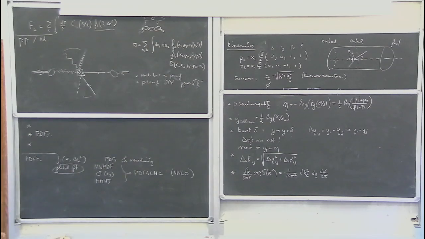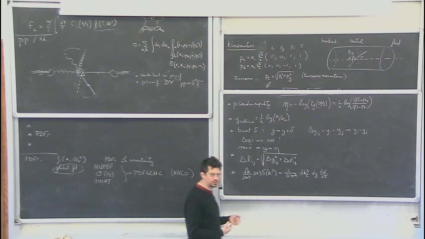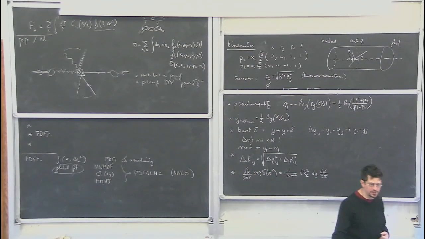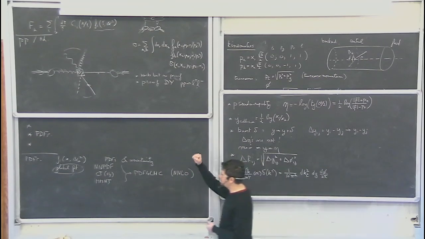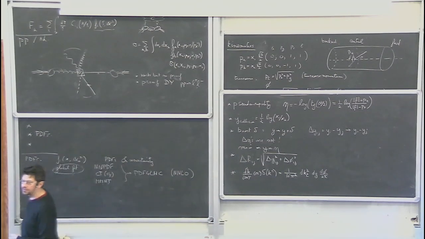And bear in mind that we were essentially saying we work in the limit of high Q squared, so everything which is constant over Q squared, I'm dropping. Once you start getting close to the B mass, MB over Q is not necessarily negligible. So discussing how you treat heavy flavors, charm and in particular bottom, is something you have to handle if you want to make a useful prediction for the LHC.